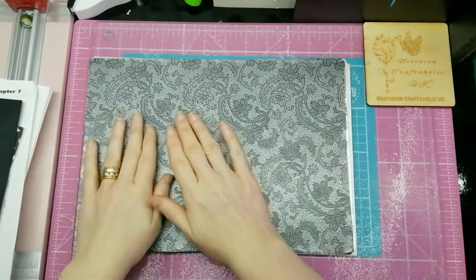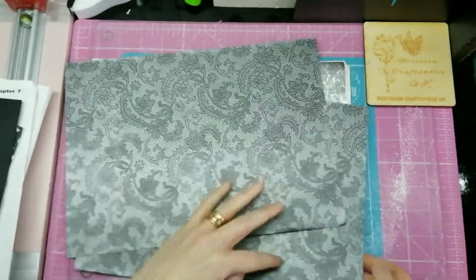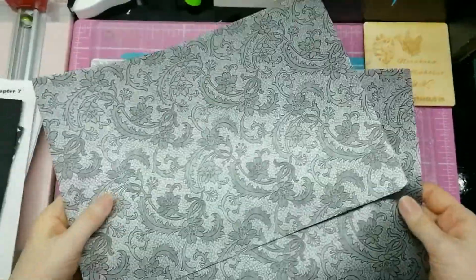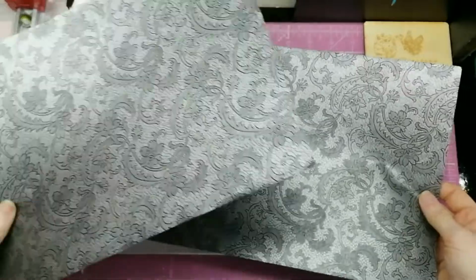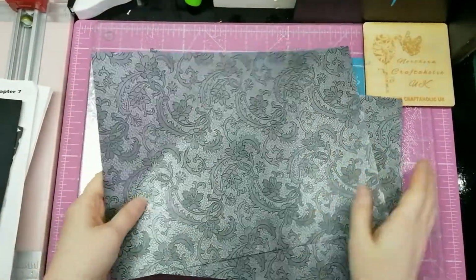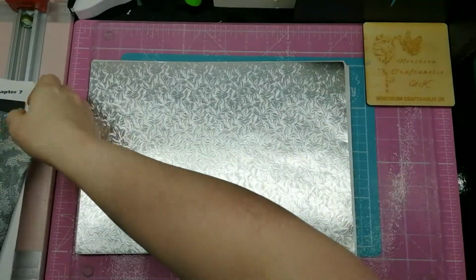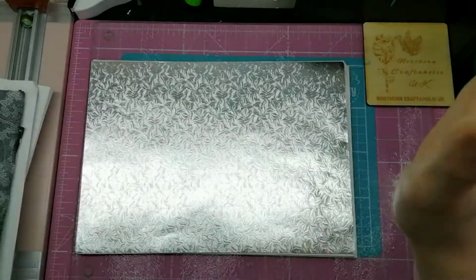This paper is awesome. You guys saw not long since where I was showing that I have a load of textured papers, all different colours. Well, I found these in there, and oh, they are gorgeous. They are going in. Honestly, they're just stunning. They're more a grey really than black and white, but it fits.